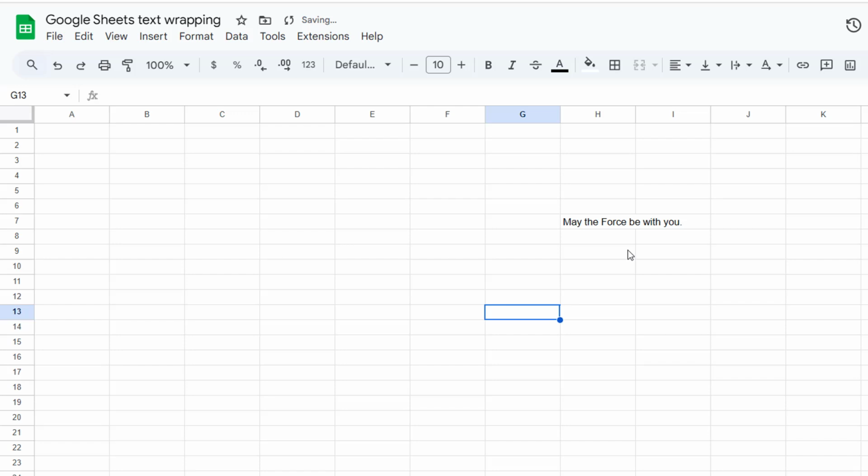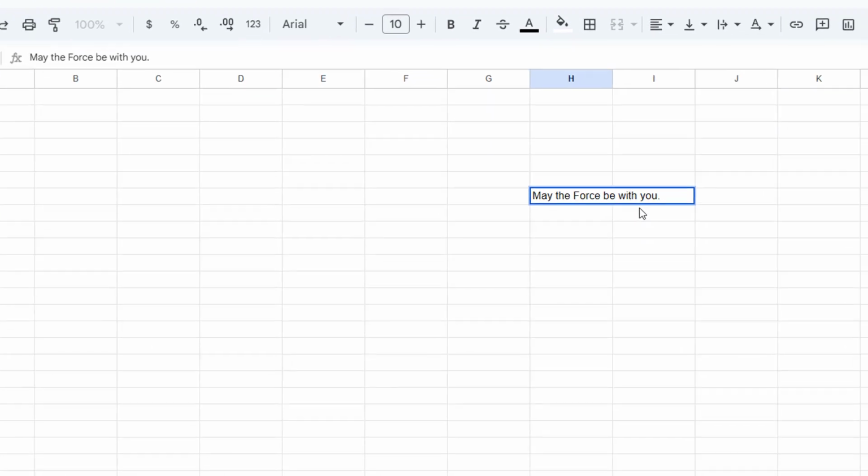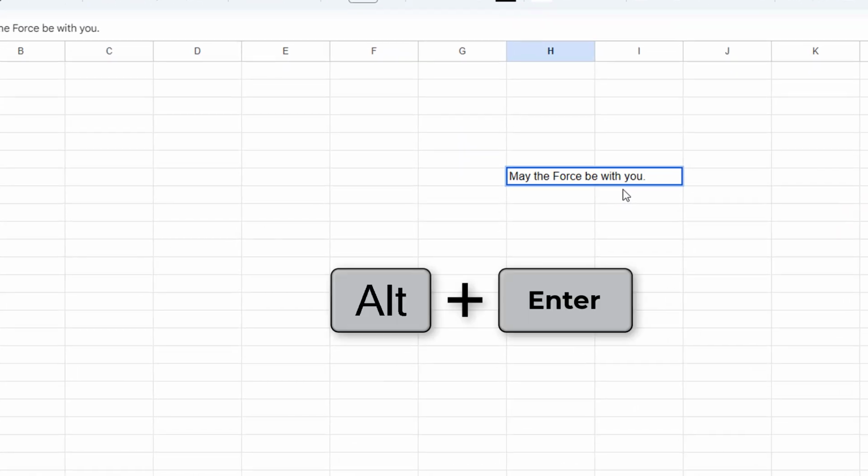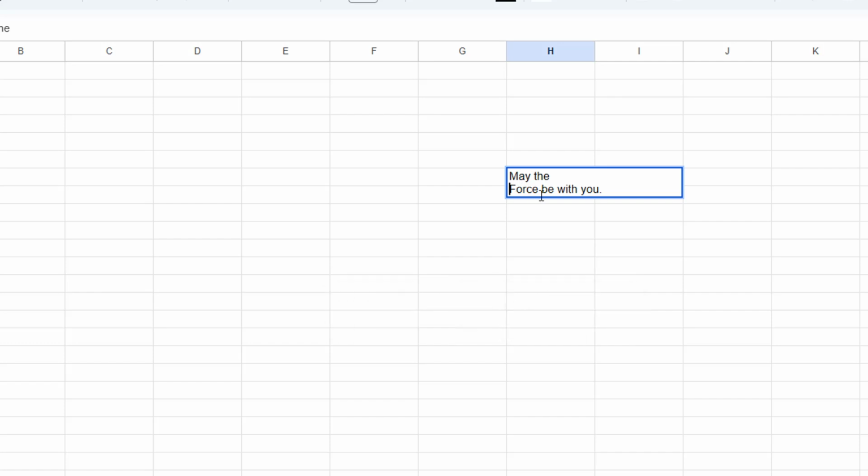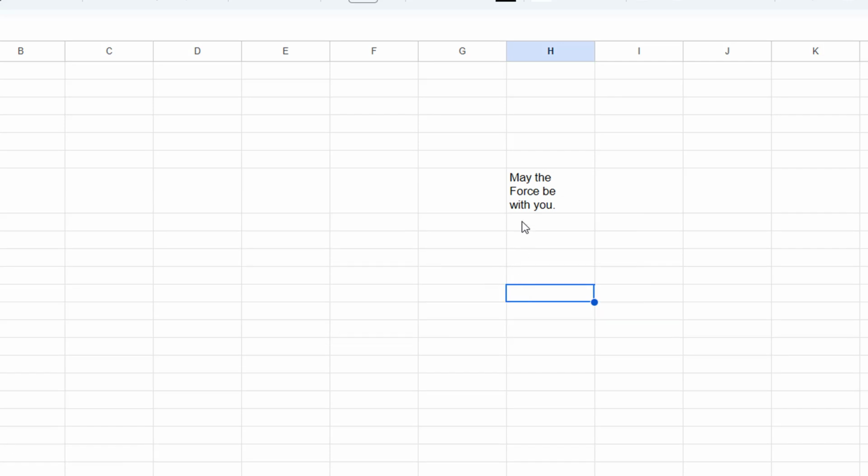And finally, the third option for you to create text breaks in Google Sheets is by using the Alt-Enter shortcut. So do the following. Double-click on the cell where you want to insert the text break and select exactly where the break will be made. Then use the Alt-Enter shortcut. And notice that a line break will be inserted. Again, if you want to insert other breaks, just select the desired location and press Alt-Enter. And that's it. Here we have the line breaks in a specific location within the cell.